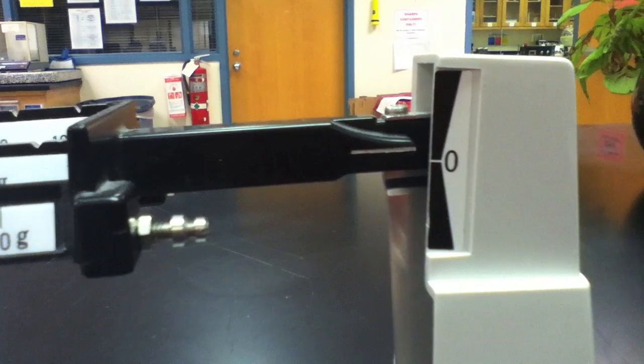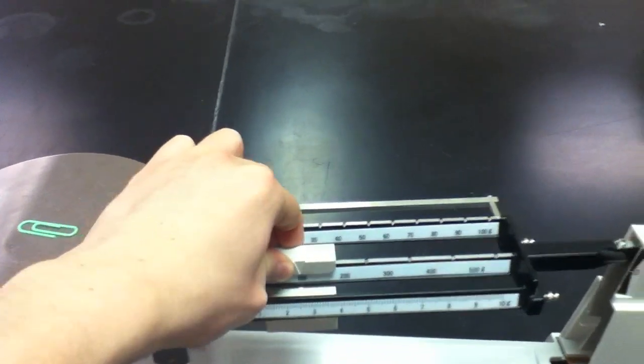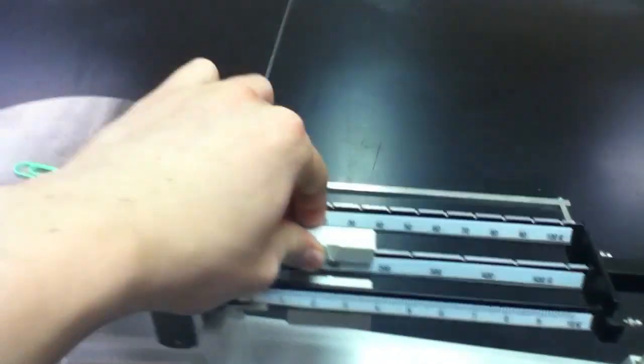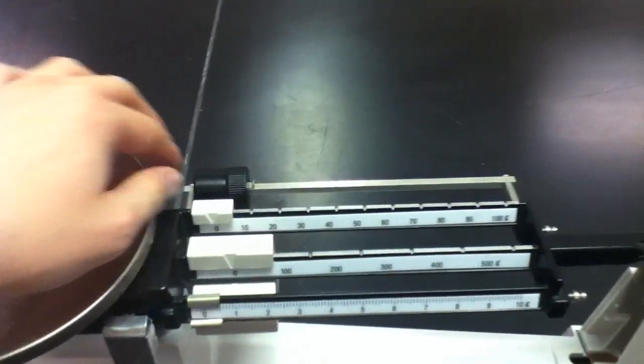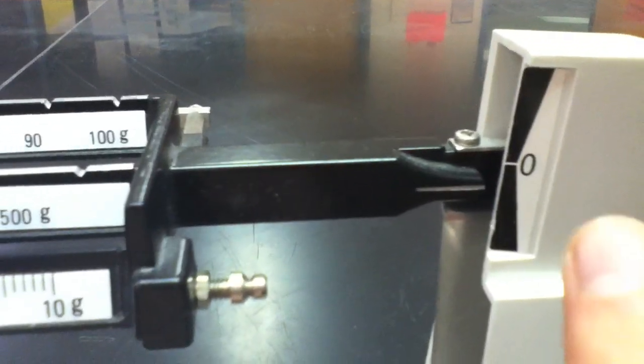When obtaining the mass of an item using the triple beam balance, you should always start with the 100 gram poise. We'll move it over to the right one space. And if the hash mark dips below the zero, it means you do not have to use that poise. We'll repeat this procedure with the 10 gram poise. We obtain a similar result, so we return it to the zero position once more.